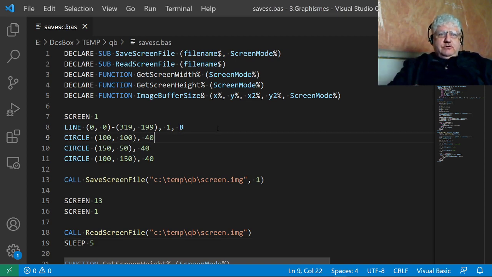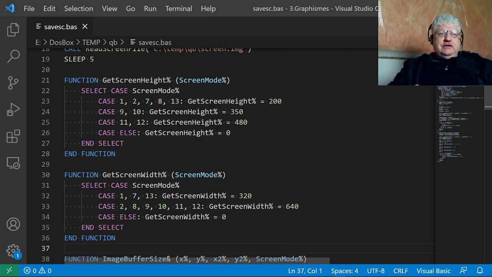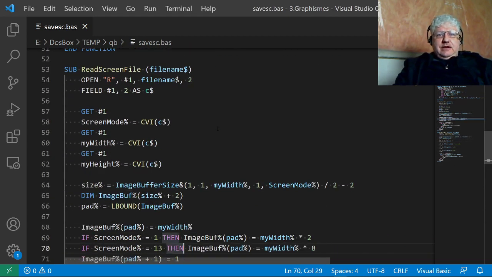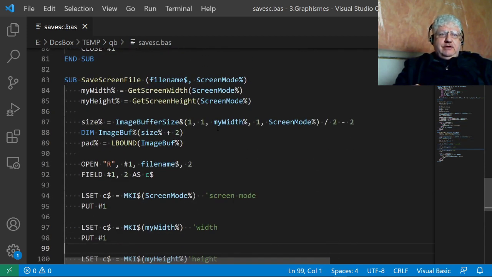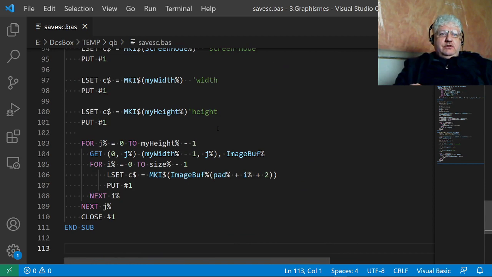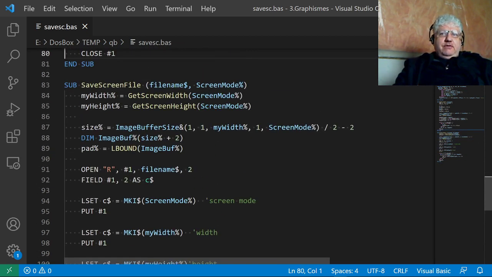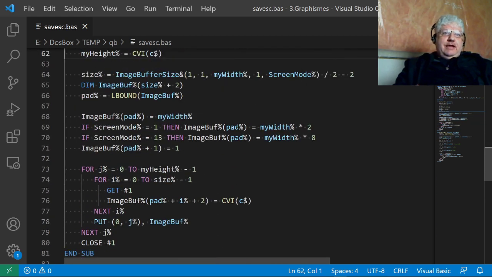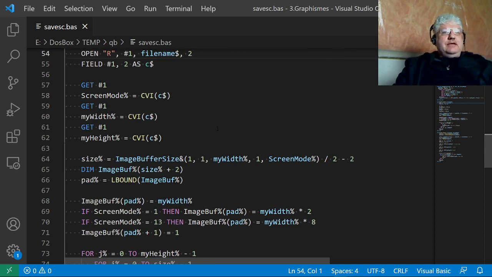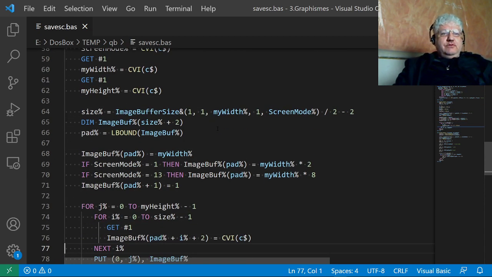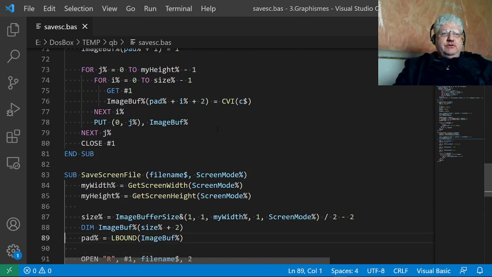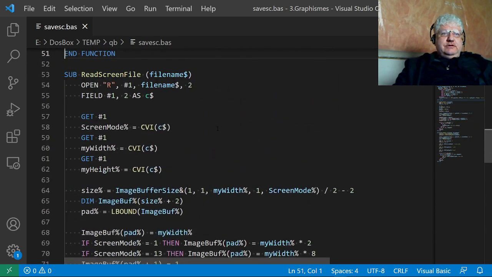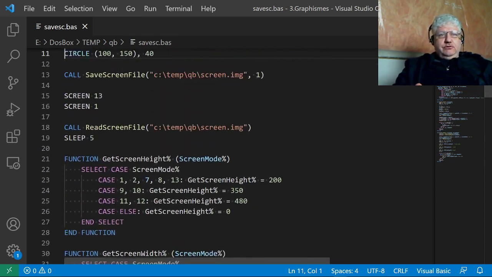But I've written some new code, and this allows you to save all the different QBasic screen modes and load them back in. Unfortunately, it's a bit slow with the high res modes, but I wanted to just write some plain code and write it in a short, compact way that did it in a simple way. And this is what I've come up with. It's easy to modify. You could add your own features. There's no compression or anything, but just to be aware of, again, it's slow. So the code is simple to read and simple to use. I'll go through it right now.